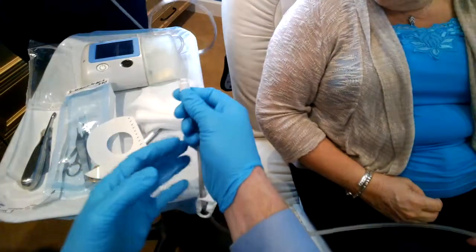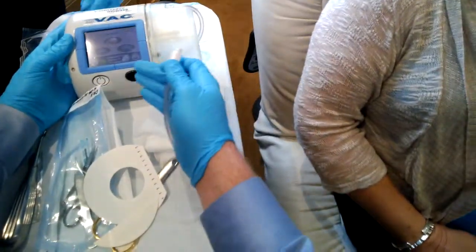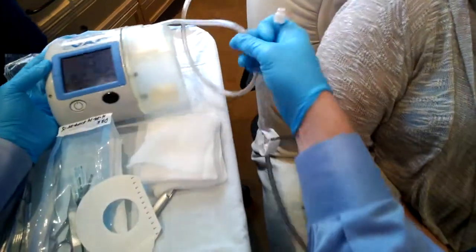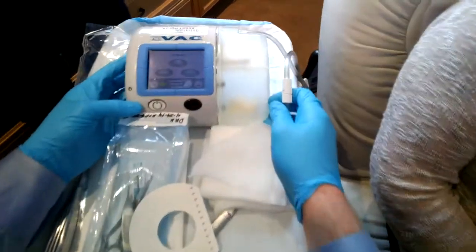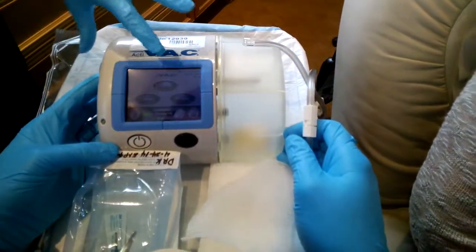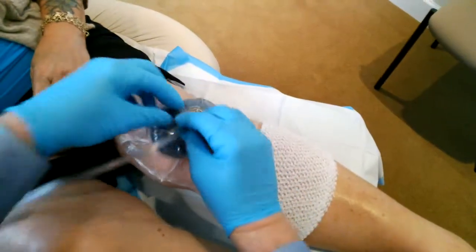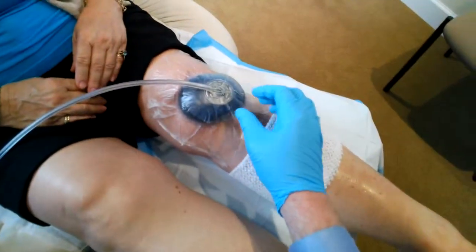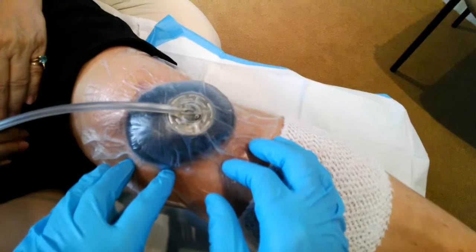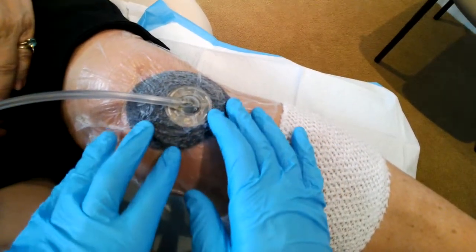Let's look at our device here and connect the tubing to the canister. Here's our wound vac. There are settings here that allow me to generate negative pressure, and there's this canister that will collect fluid. Our settings are going to be 125 millimeters of mercury — it's basically like a little mini vacuum cleaner. I just have to remove this last piece of seal, and then let's go ahead and turn this on. You'll see the sponge squeeze down, and now we have our negative pressure.